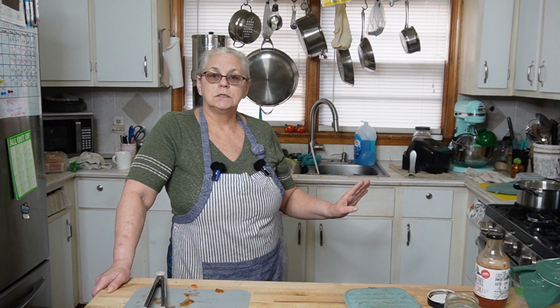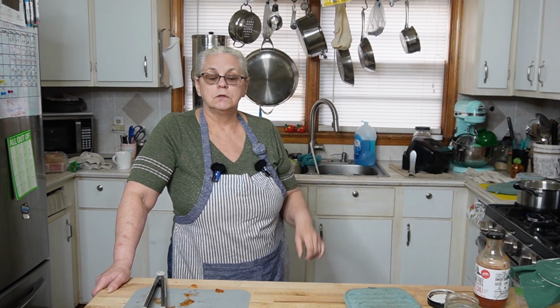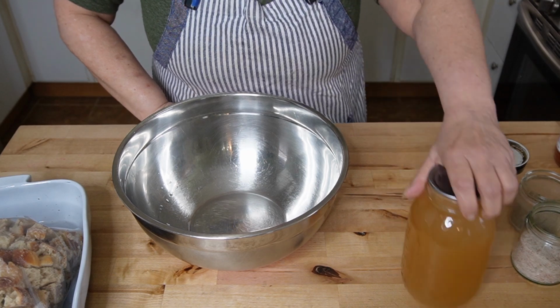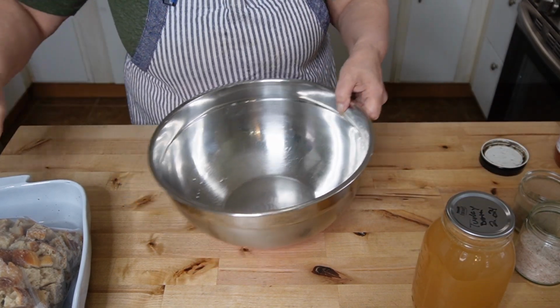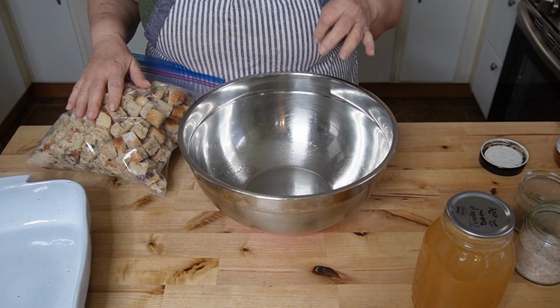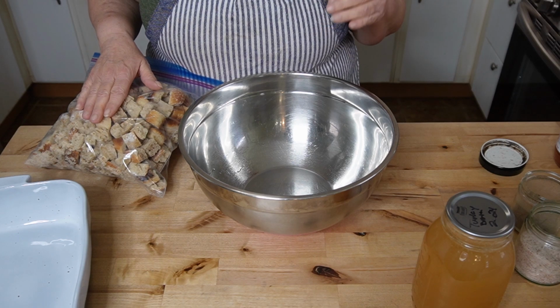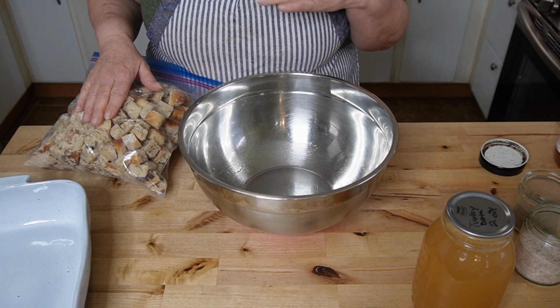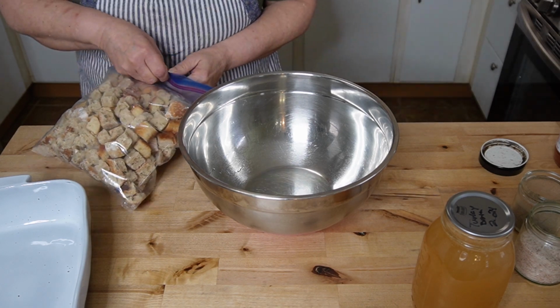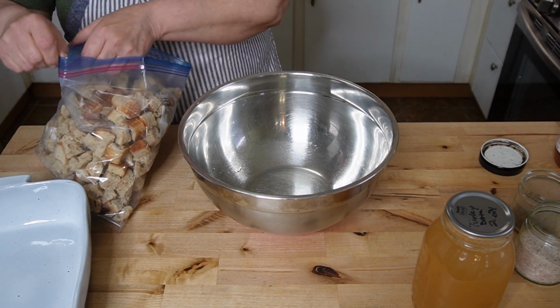I have carrots and celery with some turkey chicken broth on the stove to soften those vegetables. And once that happens, we'll get everything assembled and get that in the oven. So I brought another jar of turkey chicken broth just in case we need it. So this is some sourdough artisan bread we made a couple weeks ago. We didn't eat it all, so I cubed it and toasted them in the oven at 250 degrees until they were completely dry. And I just store them in gallon-sized bags until I'm ready to use it. Now I'm ready to use it.